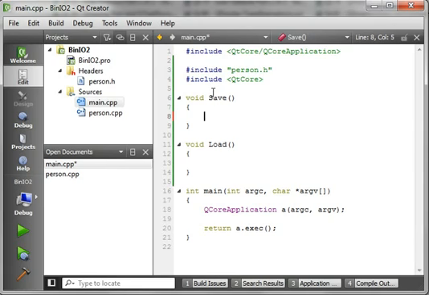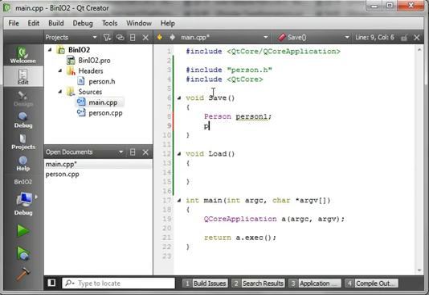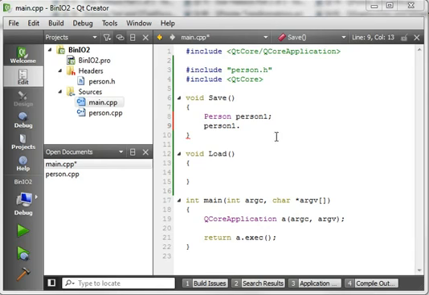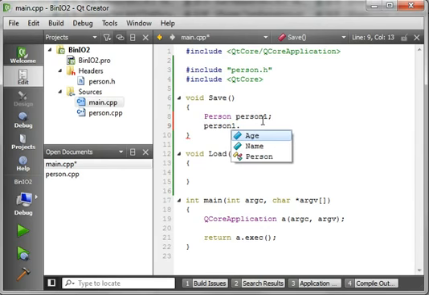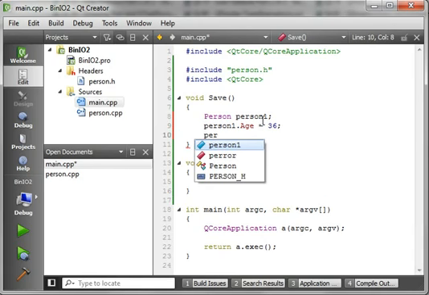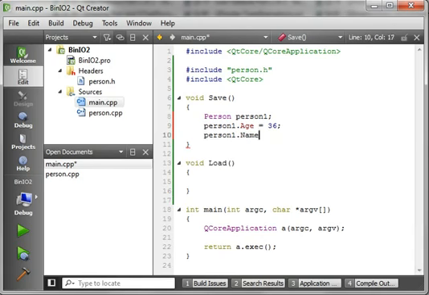So the first thing we need to do is actually make a person. And we'll just call this person1. And we'll say person1.age equals 36. Oops, something grabbed my mouse. And person1.name, we're going to say is Brian, because that's me.